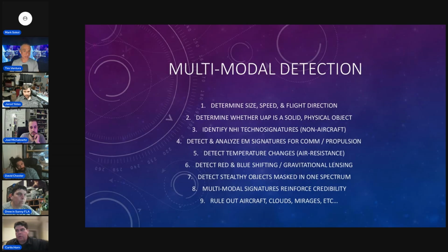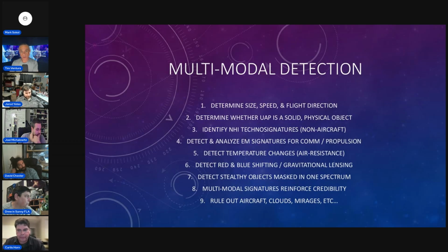Another thing with multimodal detection is red and blue shifting, or gravitational lensing. This comes out of Chad Wanless photos, and I have those later in this presentation. The idea being, if you're taking photos and video, you may see distortion. That distortion could be an artifact of the camera you're using. That does happen frequently. It may also be something that is related to gravitational lensing. And if we can map that down and calculate it, then maybe we could tell more about the drive systems these things are using. I mean, again, Jack Sarfatti has talked about the lower power warp drive. Things along those lines may leave a signature, right? They may have a signature that we can use to understand exactly how it's working.